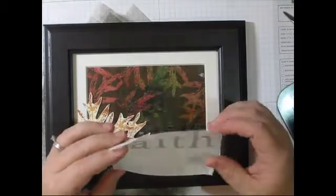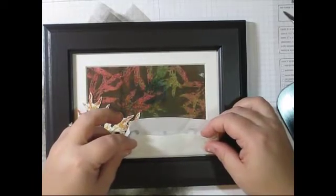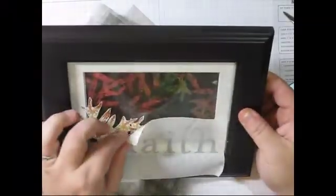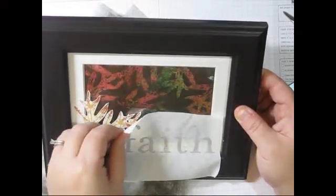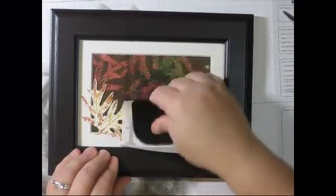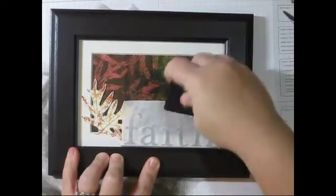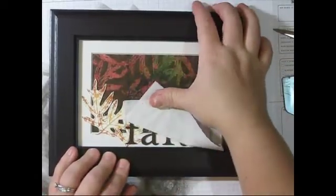So I'm going to go ahead and I actually want to try and line mine up right against the bottom. Hopefully that is straight. I believe it is. See, if you do it real delicate like, you can do it, but now it's starting to stick because I lifted it on this end. So I'm kind of stuck. So just go ahead and rub that on there. And then just slowly peel this off.